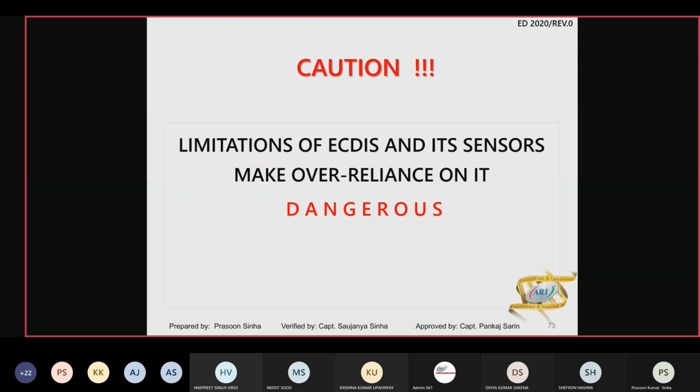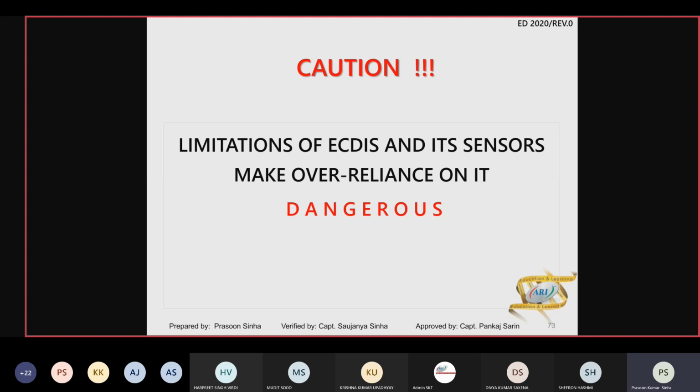Know the limitations of the system and of the sensors, as we said: GPS not giving correct position, radar, ARPA not giving right position, AIS not having so accurate and full information, gyro having some kind of error. All that is added at one place here.